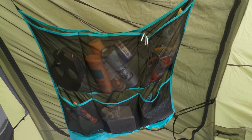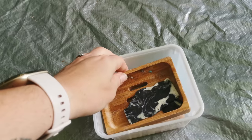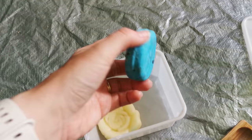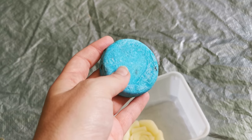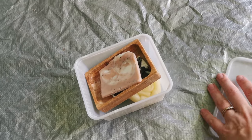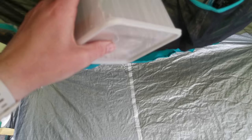Here is our tent tidy. In it we have the usuals like sun cream, deodorant, Mike's deodorant and hair stuff, and some dry shampoo for me. We've also started using bars instead of bringing shampoos and conditioners. Here's our soap bar — we've got little tester bars from That Soap because we don't want to take massive bars with us. I bought a shampoo bar from Lush to compare with the ones from That Soap, and then a conditioner bar from That Soap. They are amazing — if you really want to cut down on plastic use, they are such a good option and they take up a lot less space than lugging around shampoos, conditioners, and shower gels.